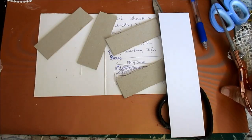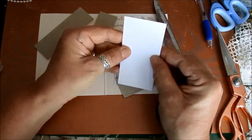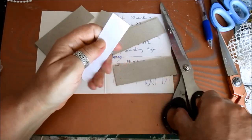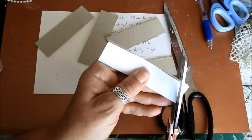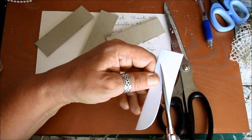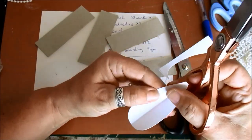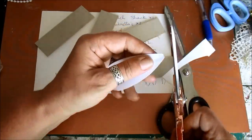It may work, it may not. We don't know. Right. I'm going to fold that in half. I don't even know what shape a board is. Oh well. So I think they go kind of roundish like that, don't they? And then they go kind of like that, don't they? Is that a surfboard? Not quite, I don't think.